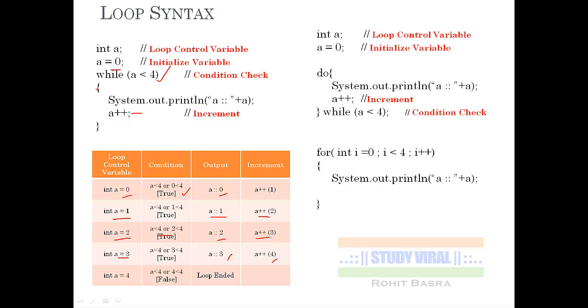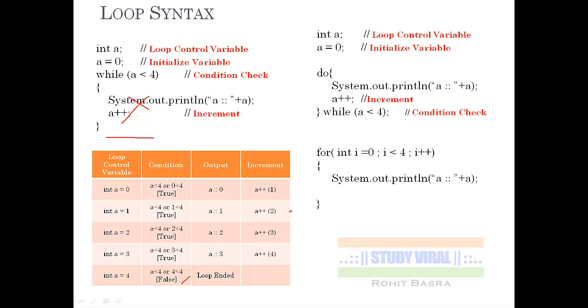Now, as our condition is a is less than 4, our new value of a is 4. Is 4 less than 4? That is false, because I made the condition a is less than 4. If I make it a is less than or equal to 4, then it is true, but in our case the value of a is 4 and 4 is less than 4 is false, and this will end our loop over here. The compiler cannot enter the body part, and it will execute the rest of the statements after the while loop body. So this is the working of a loop in Java.